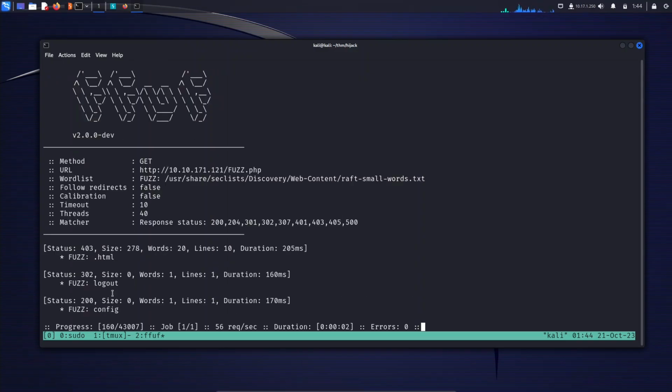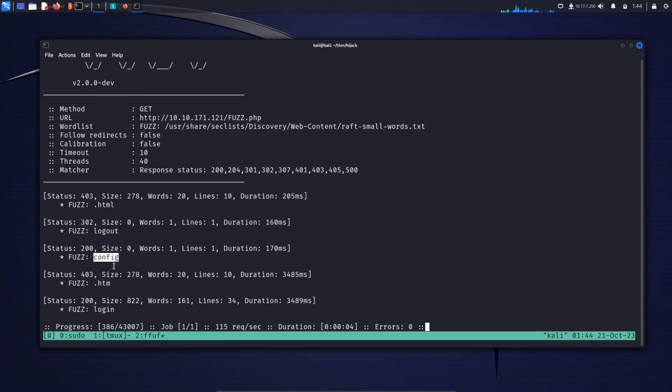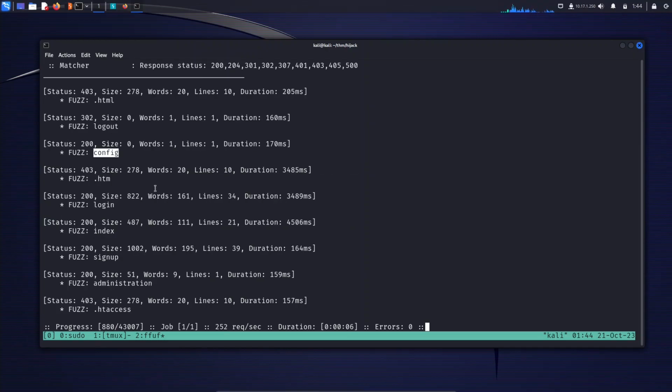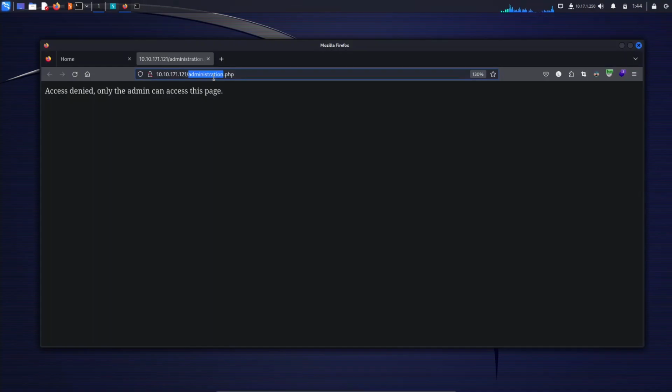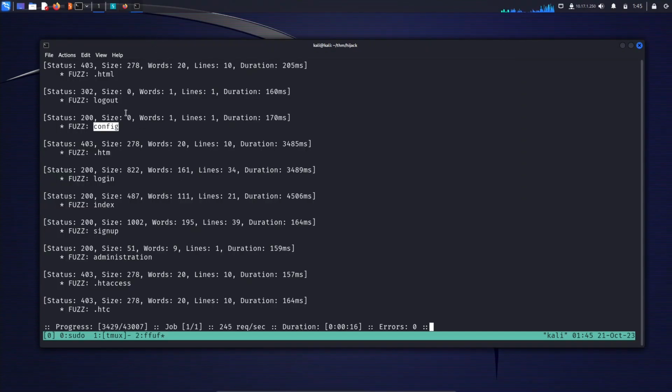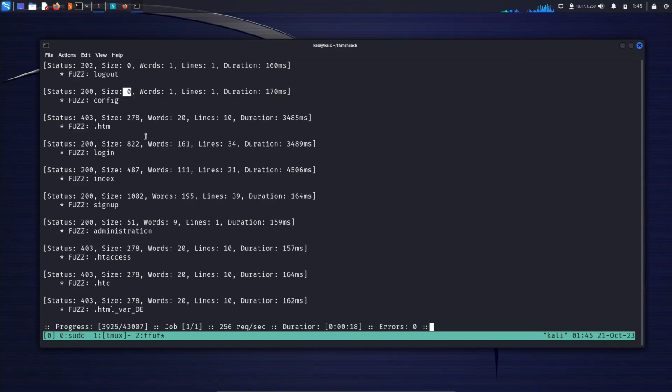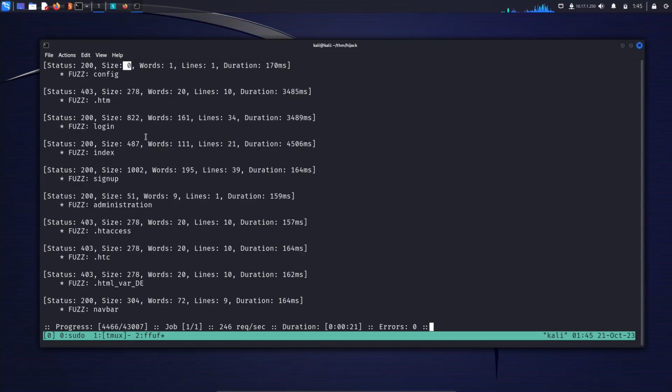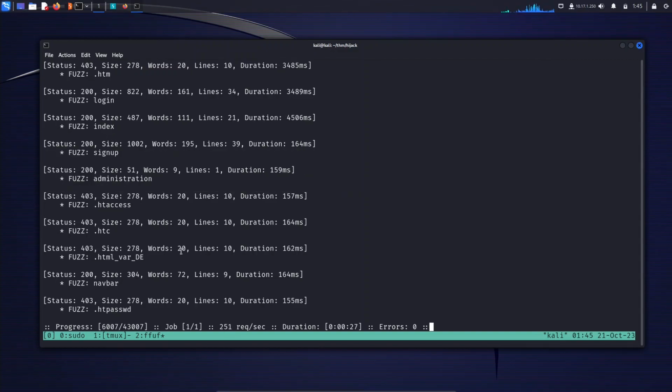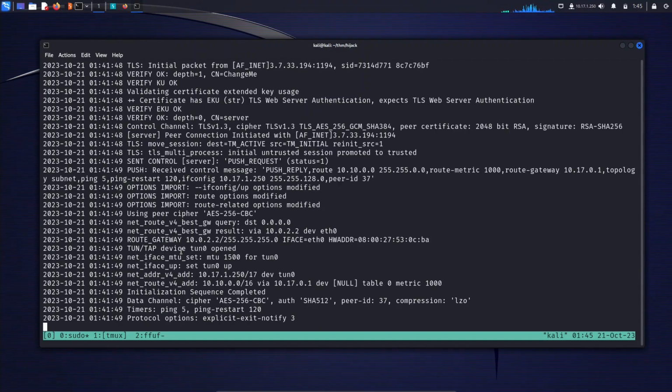And we have the results already here. It says config.php. Okay, so we know that config.php exists, but we cannot see it because PHP actually executes the code on the server side and we have nothing to see on the client side, on the front end. And you can also see here it says size 0, which means there is nothing to see on the web page, it is just a blank page. We have login, index, sign up. We'll get back to this in a second. Let's go back to our scan.